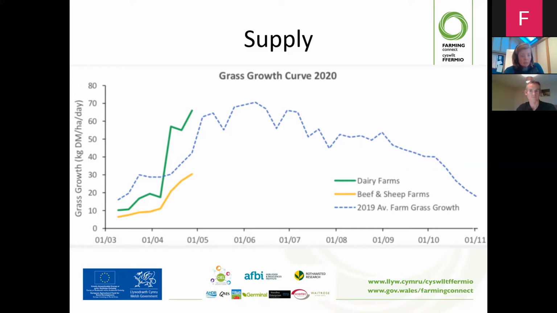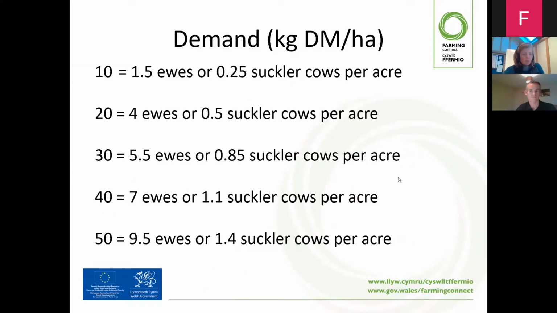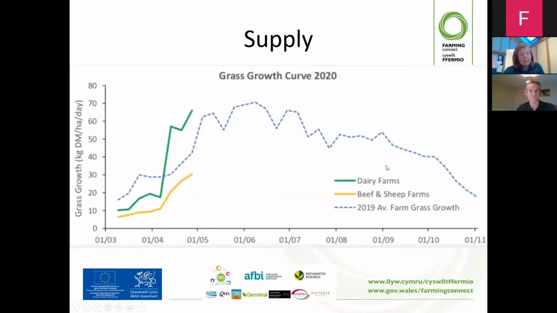Grass Track GB. Sorry, what I should have said is this is in kilos of dry matter per hectare per day, and that's what the y-axis is along the side. So that's the supply. That's how much grass growth is being supplied to those animals. We also need to think in terms of, you might have fodder beet with them, you might have silage with them, depending on how much forage is there. You might have other things that are providing those kilos of dry matter to those animals. But this is what's coming from grass.